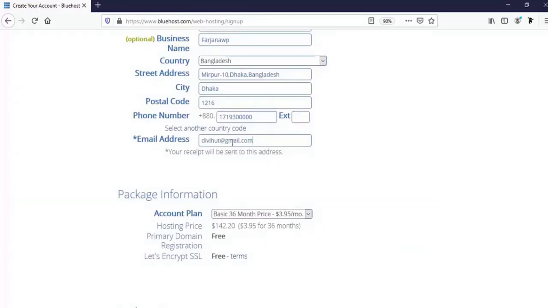And here the email address is really important, so make sure you are putting your best email address, because after completing purchase, a receipt will be sent to that email address.